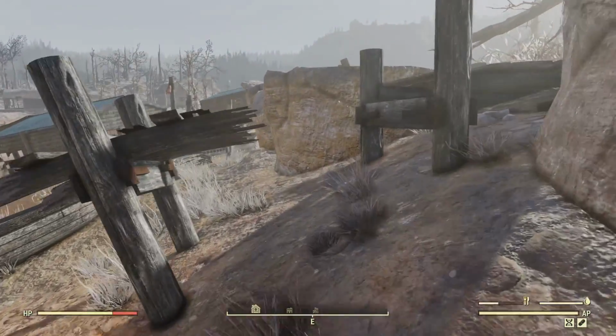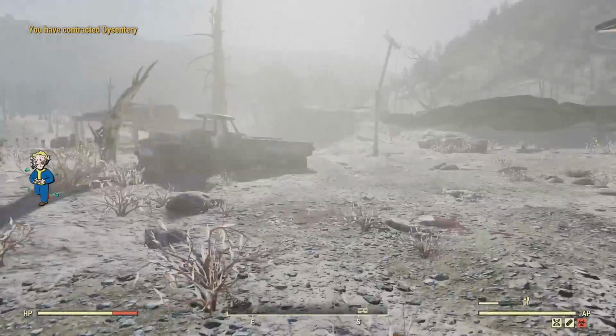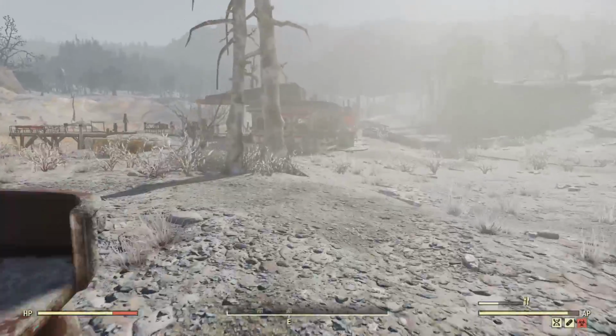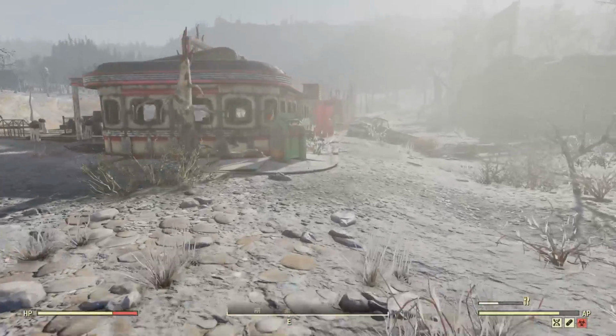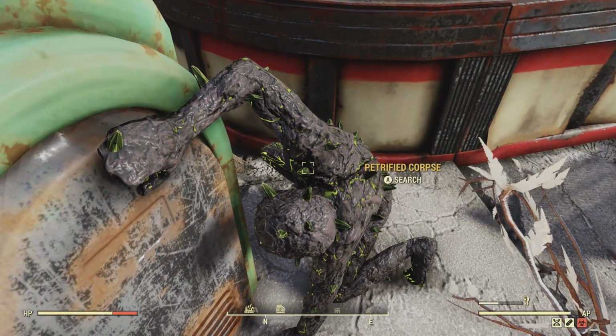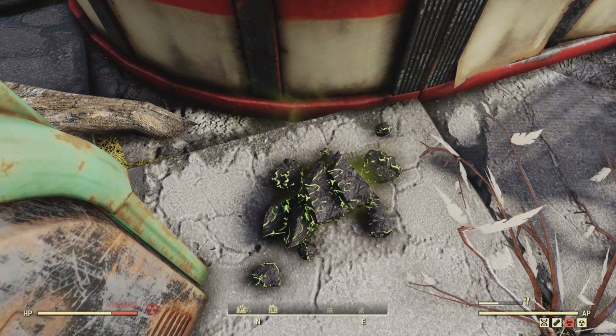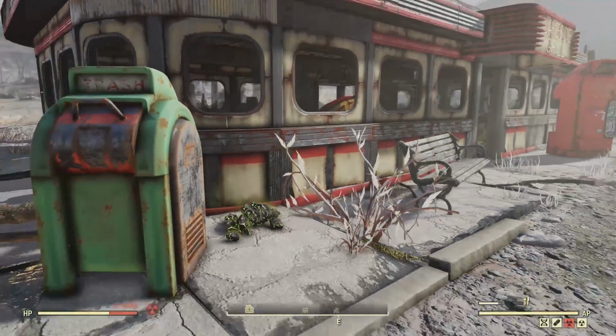Another quick source of radiation are the petrified corpses that you see all over the wasteland. And I know there's one over here by the diner. And we get a little bit of rads off that.